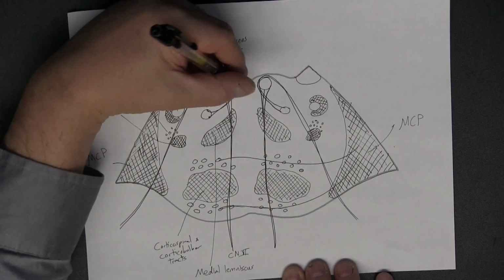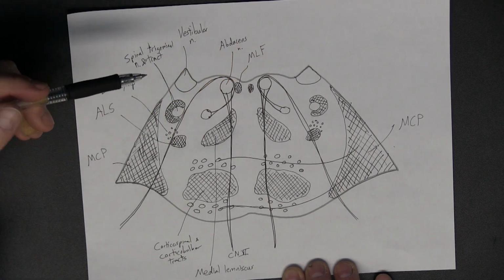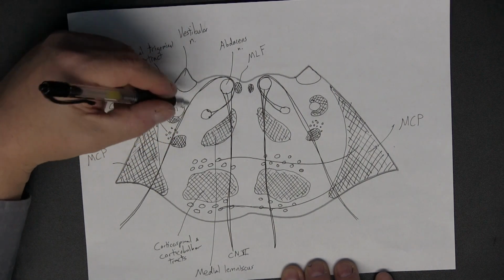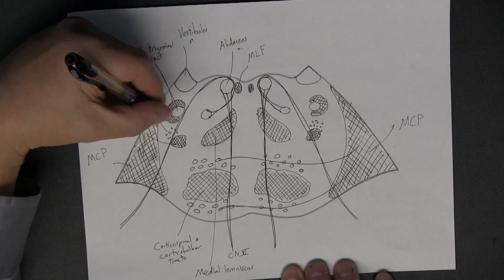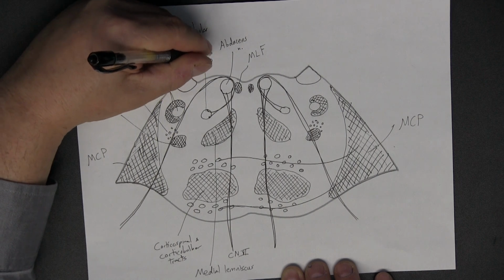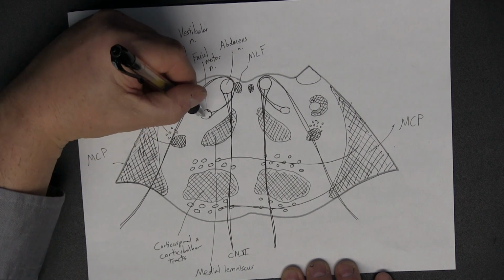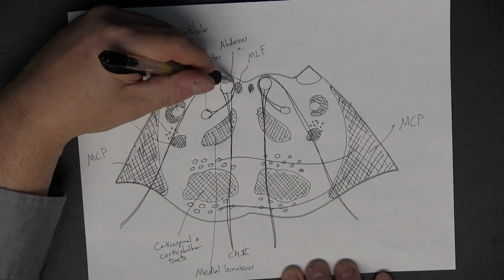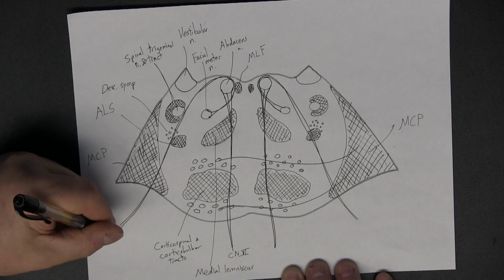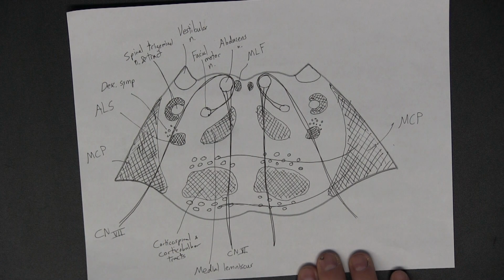A little further posteriorly, near the abducens nucleus, we have the medial longitudinal fasciculus that's allowing the vestibular, abducens, and oculomotor nuclei to communicate with each other. And last, and perhaps most strangely, we have our facial motor nucleus right here. And instead of being sensible and sending its axons straight out, the nerve fascicles from the facial motor nucleus loop around the abducens nucleus and then exit at the pontomedullary junction, contributing to cranial nerve 7. So these are the major players that we have here in the caudal pons.